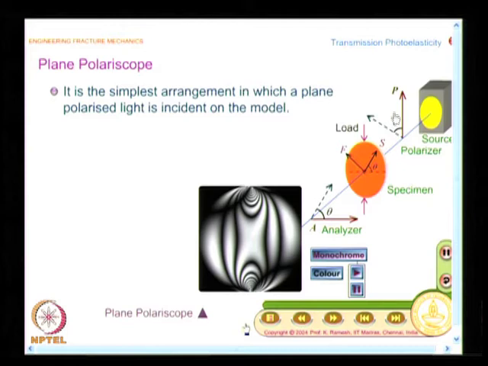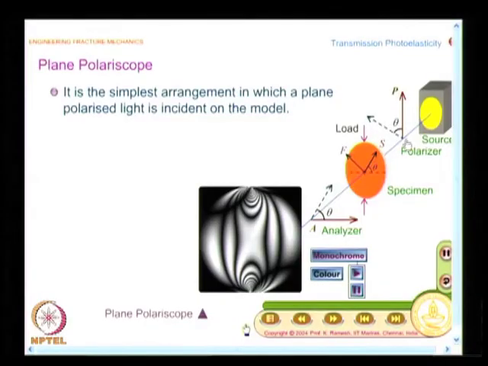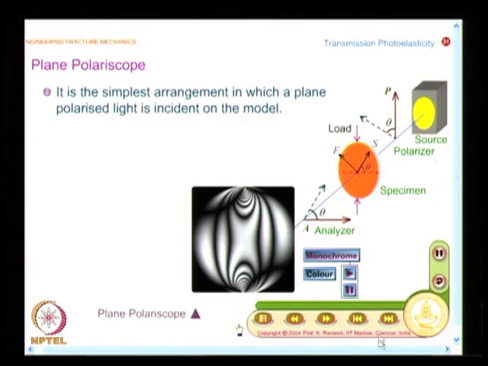In this class, we will have a preliminary discussion on different polariscopes possible and their usefulness in getting different photoelastic parameters. So, what you find here? I have a polarizer, I have an analyzer, and I am sending a monochromatic light source, and I have a model which is birefringent, which is loaded. And what you find here? The background is still dark, and within the region of the model you find fringe contours.